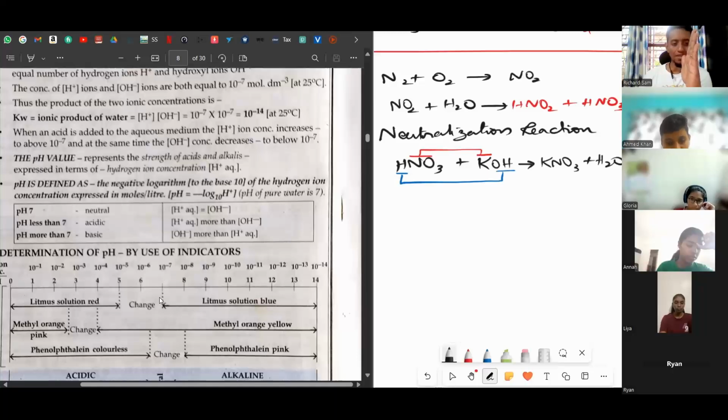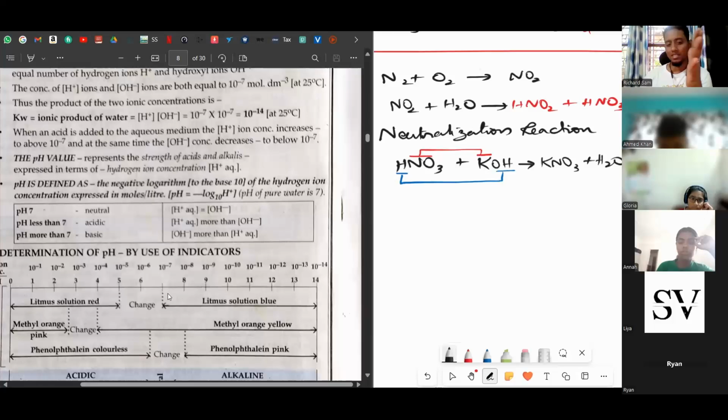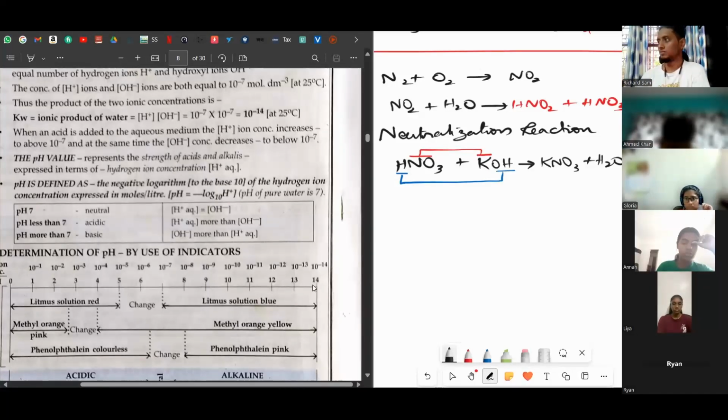So if the pH is 7, that is neutral. Anything less than 7 gets more acidic the farther you go away from 7. And if you go away from 7 to the right side, it becomes more basic. Okay, so 7 is neutral, 6 is slightly acidic, 5 is more acidic, 4 is more and more, and 1 would be the most acidic. Okay, it goes maximum till 0. Now on the other side, 8 is slightly basic, 9 is more basic, and 14 will be the most basic, strongest base, 14.